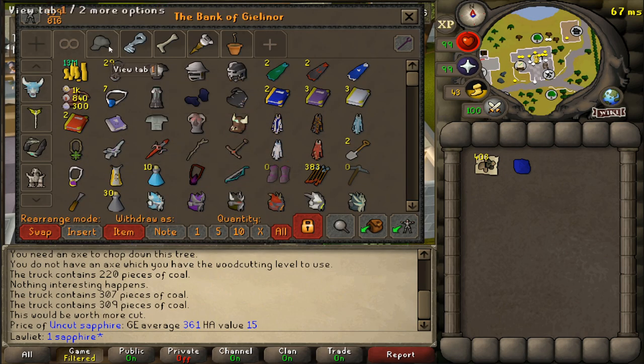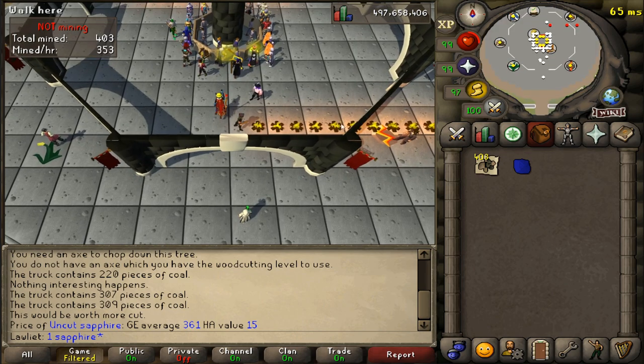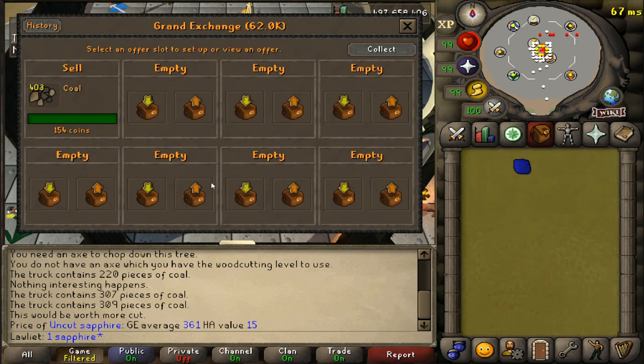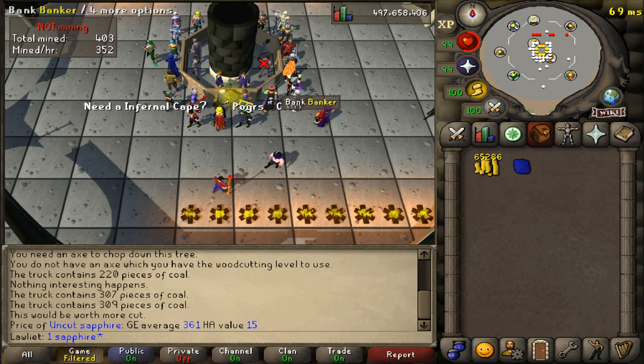Now that everybody went home for the day, I think it's safe to put the cape back on and teleport out of here. Luckily, nobody will see that. Let's go ahead and throw it in the GE for... Oh, nice. Looks like we're going to get even more money than what we previously thought. So 62K is what we were expecting, but we're going to get 65. Very nice. The uncut sapphire is 361, but of course it'll be worth more cut.